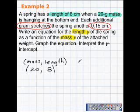And remember, the slope of an equation is a rate, the change in y over the change in x. And in this case, the y is our length, the x is our mass. So the change in length, 0.15 hundredths of a centimeter over 1 gram, that's our slope. 0.15 over 1, which does simplify to 0.15.